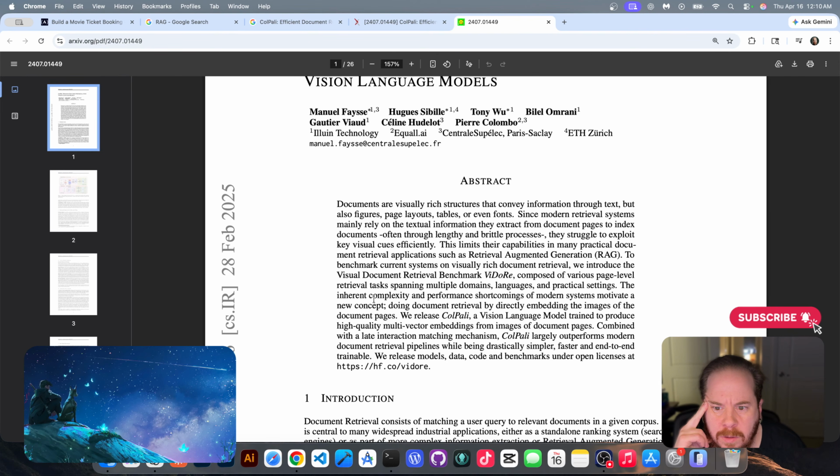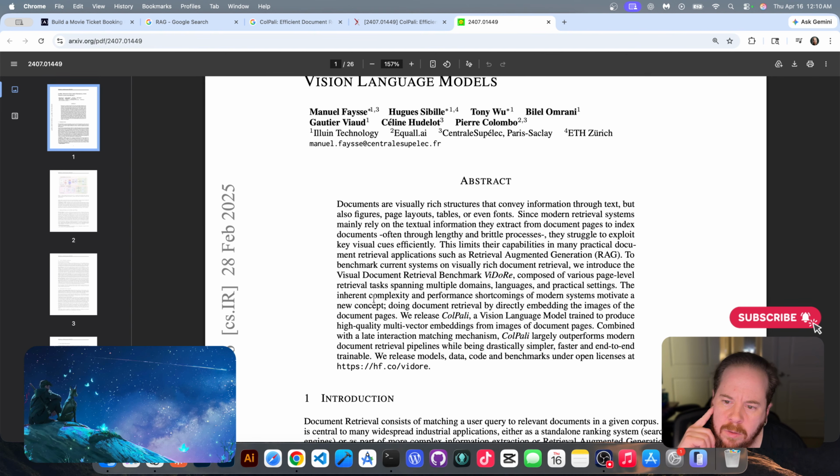Documents are visually rich structures that convey information through text, but also figures, pages, tables, and even fonts. Since modern retrieval systems rely on textual information, they use pages to index documents, often through lengthy and brittle processes.